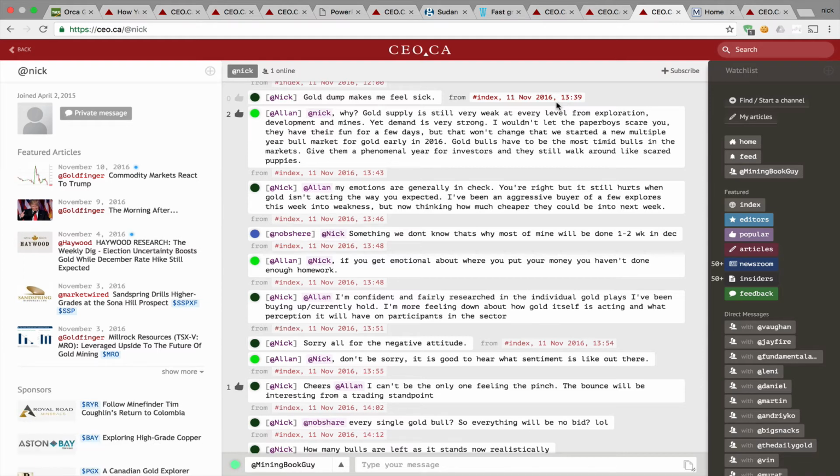The point is not to be political, but it is incredible that despite many people on CEO.ca predicting Trump was going to win, I can't think of a single person who thought gold was going to drop. There are a lot of newsletter writers who were so sure that if Trump won, gold was going to spike to $50 or $100. I'm not putting these people down, but it just shows how difficult it is to predict things. This was a total shocker this week. I can't think of a single person who put those things together, Trump winning and gold getting crushed, let alone copper and base metals moving up. So this week was a total crazy week.